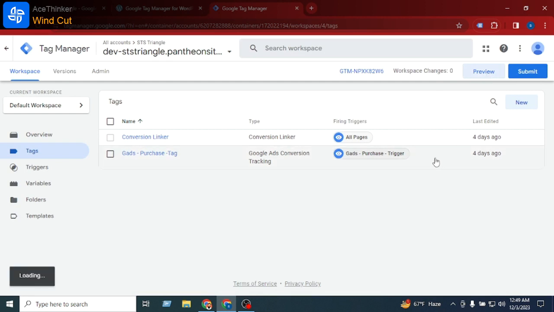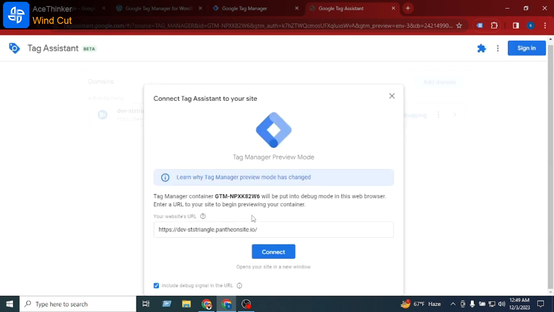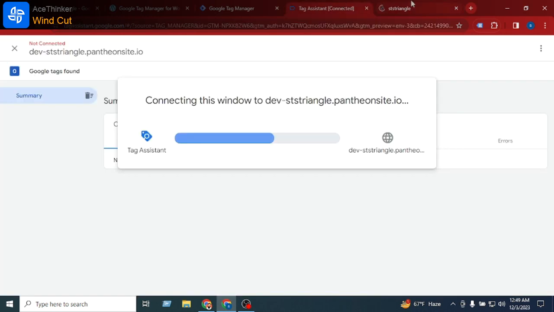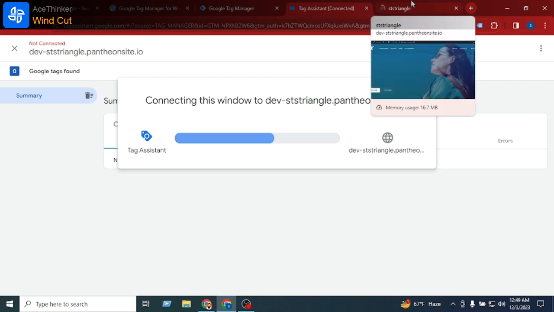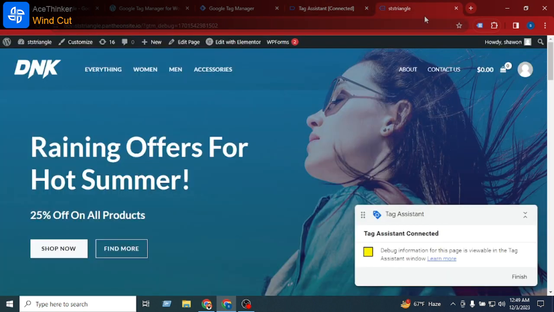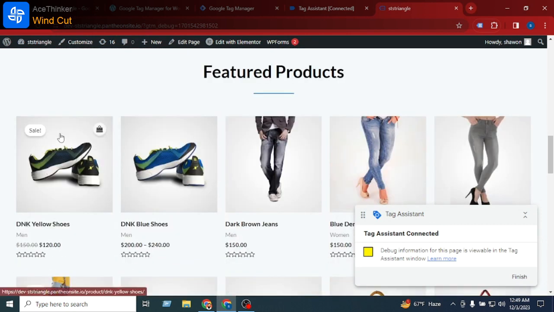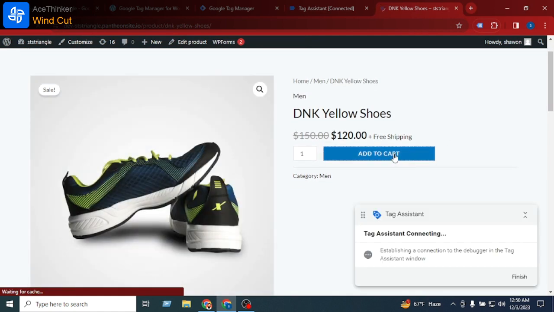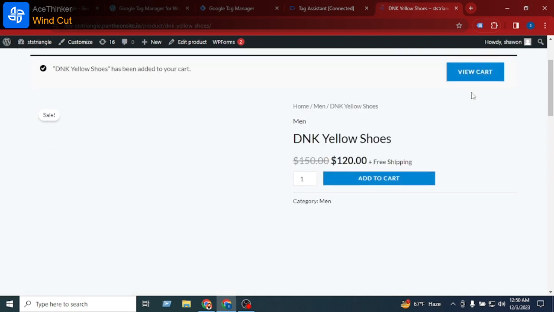Now I have to create some settings in our Google Tag Manager. But before going to Google Tag Manager, I am going to purchase some product to see how the data layer works, as we have customized some settings on our website backend page or development page. So I'm going to purchase a product to see whether it works or not.